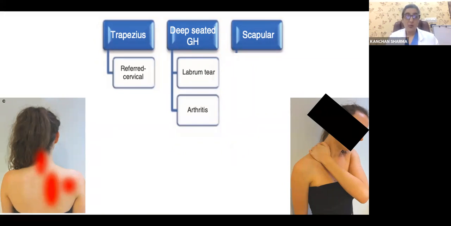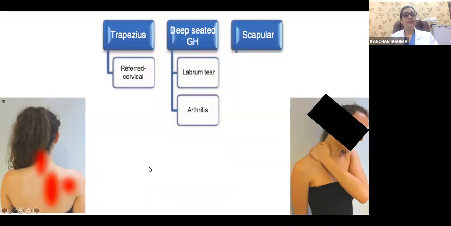Okay. Now, if the patient says, I'm having pain here also, and I'm having pain in the interscapular area also, so that time you can think of the entrapment of your spinal accessory nerve along with your dorsal scapular nerve, right? Dorsal scapular nerve is the one which supplies your rhomboids, and your spinal accessory nerve is the one which supplies your trapezius, right? And trapezius helps in the elevation of your scapula. Right, so you can have a myofascial pain syndrome of your trapezius, you can have a myofascial pain syndrome of your rhomboids, and you can have them separately, you can have them together.